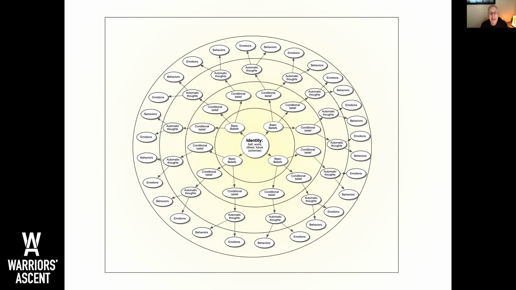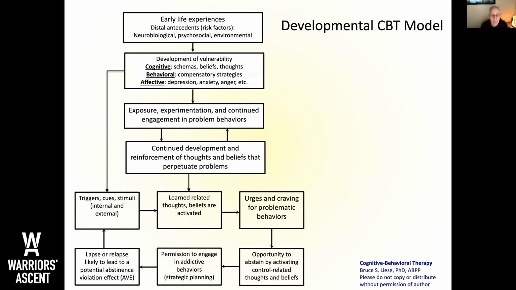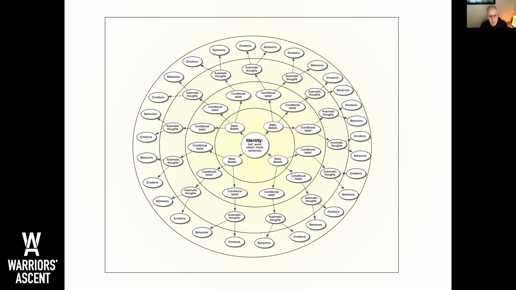But we have so many basic beliefs. We're not simple machines. We're very complex machines. This is just a close-up. So you may have real positive beliefs about yourself and your friendship network, but terrible beliefs about your partner. Or you may have great beliefs about how well you function at work, but you may have terrible beliefs about your ability to be a parent. And then again, the point here is just to show how complex humans are.